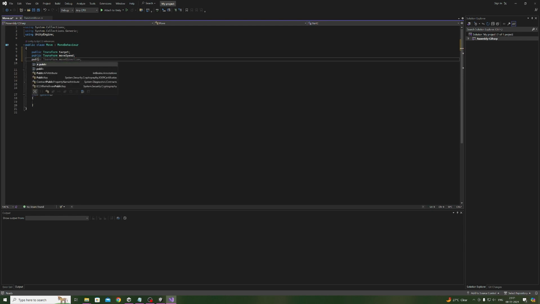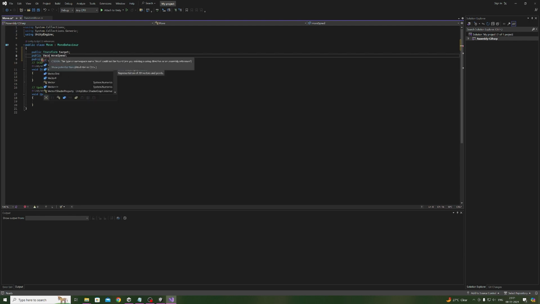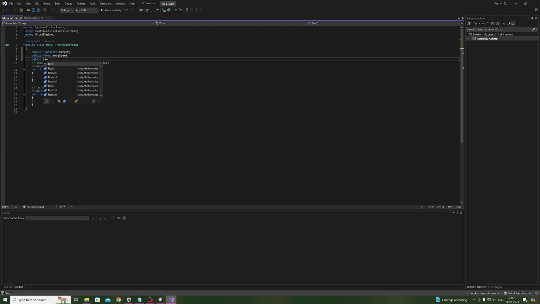And third one is going to be our rotation speed. So this basically defines how quickly our rocket can change its angle. So we have a target, we have our movement speed, and we have our rotation speed, or I think to be more precise, angular speed.